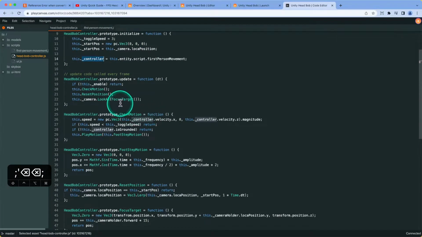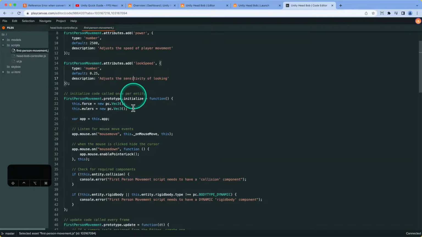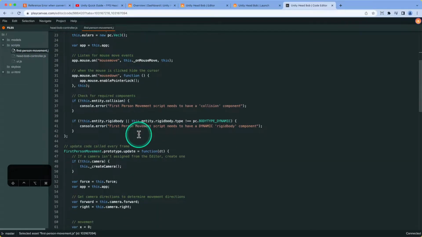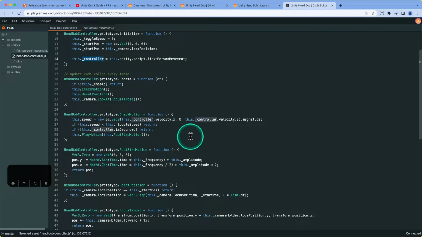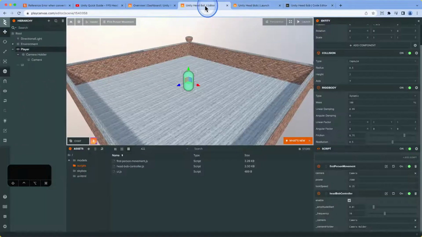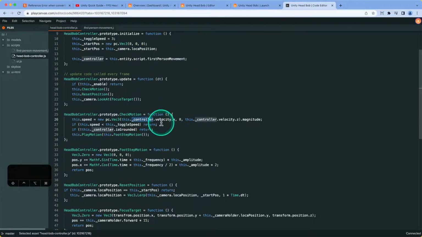Along the same lines of thought, we're trying to get the velocity from the controller script. But in our case, we don't actually have a velocity property in this script type. Therefore, instead of getting velocity through the script, we can get the velocity, or linear velocity, through the rigid body, as the rigid body belongs to the same entity as the script. So let's see the rigid body. What we can do instead is get the linear velocity from that component.